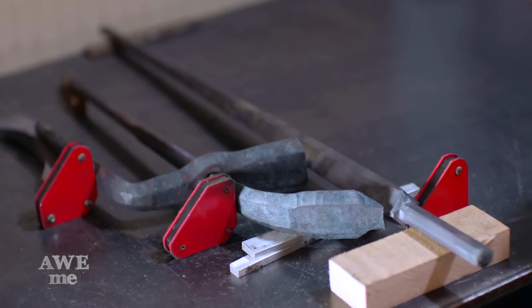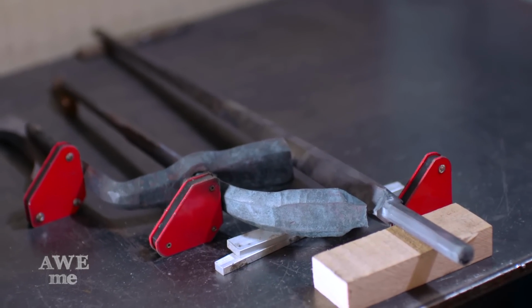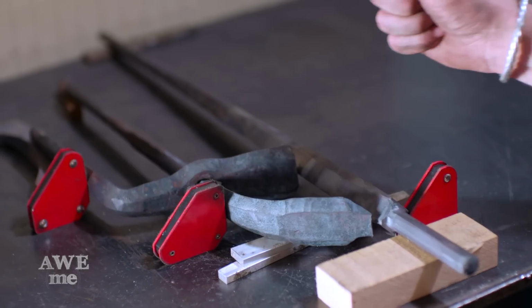Alright, it's time to start the rough assembly of this trident. So I got different shims and some magnets holding things where I want them. So I'm gonna start just tacking each of these points, bend them to where I want, and then when John comes in the morning, he'll put in all the final structural welds and we'll start blending from there.